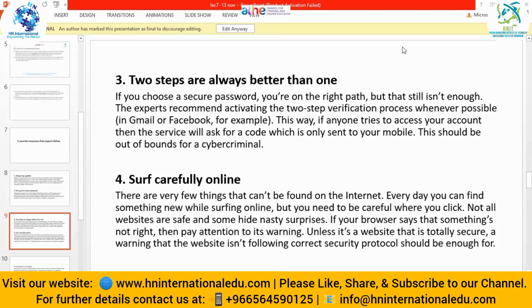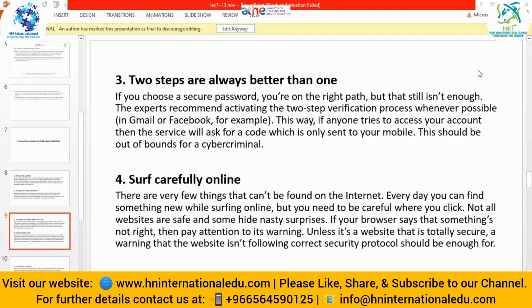So I just want to ask, why am I teaching you cybersecurity? Why am I teaching you so many processes, again and again, about securing your passwords and making a two-step verification? Please do it, because sometimes we don't know. Even my account was hacked two times, and not only one account, the backup account that I had attached was also hacked. There was some change so that I couldn't even send a code to my mobile. I have backup accounts, two or three backup accounts and two or three numbers added. So please make sure you do have them.